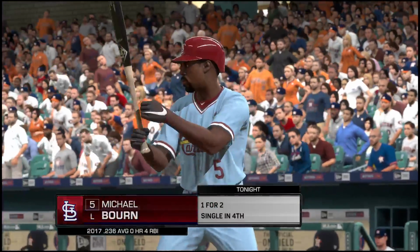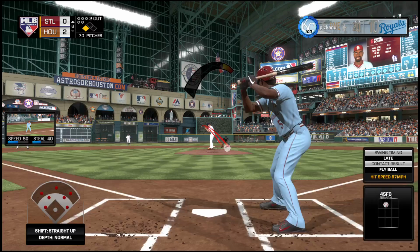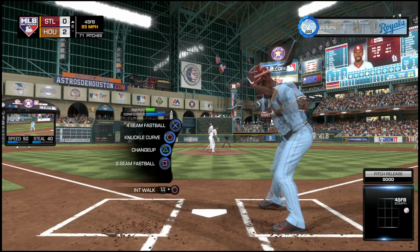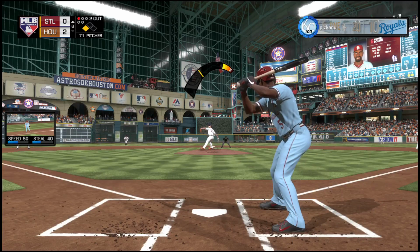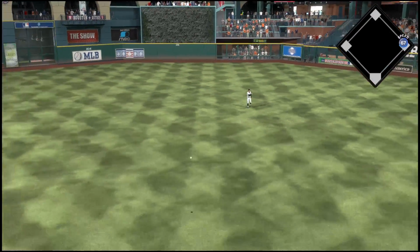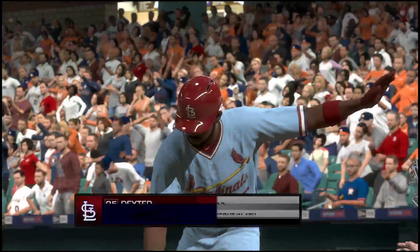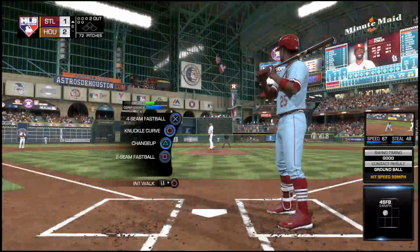Michael Bourne at the plate now. A hit in 2 tries so far. He comes set. Here's the 0-0 pitch. A fastball here as he'll take a look at ball 1. The 1-0 delivery. Smoked on the ground up the middle, and he will deliver one of the biggest at-bats of the night. It's a base hit, and the runner from third scores as they try and work their way back into this one. It's now a 2-1 ball game.